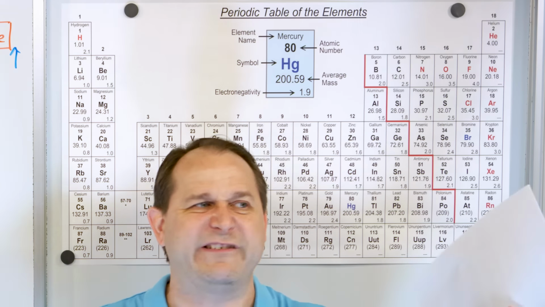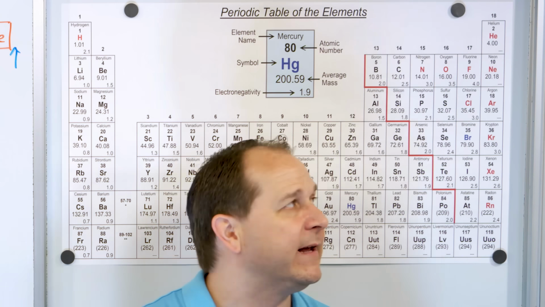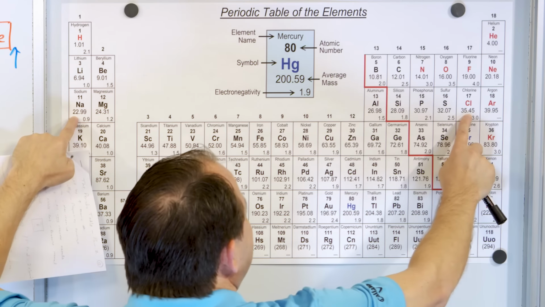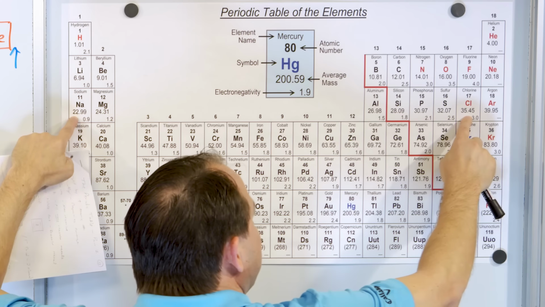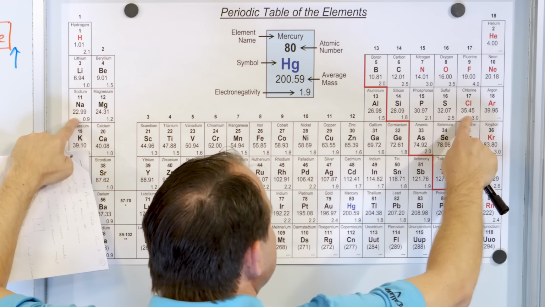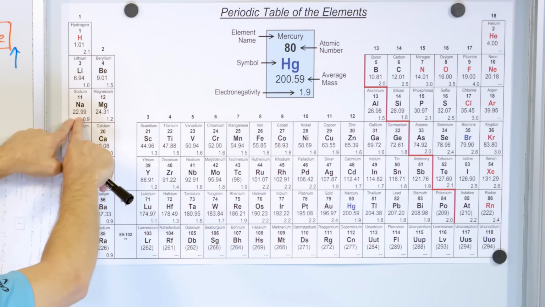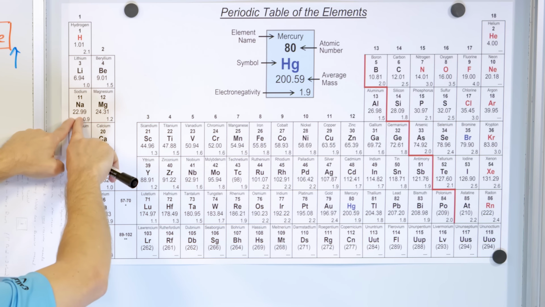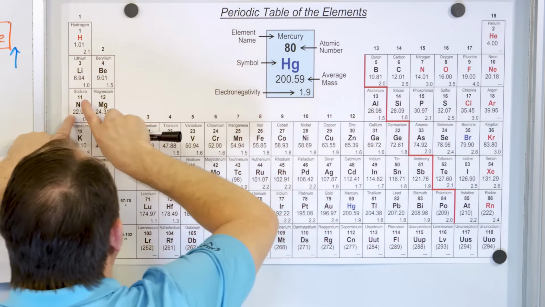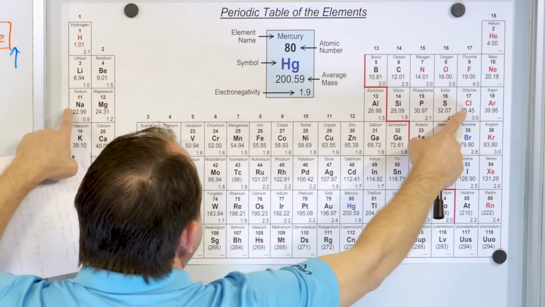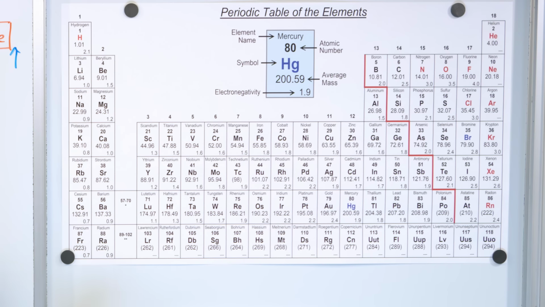So what happens is it just sucks the electron from this side, and it goes into this side, and that's why sodium and chlorine react together. Because chlorine really wants to grab an electron and has a very strong electric force to do so, but sodium has an outer electron that's not very tightly bound, so what happens is chlorine just sucks sodium's electron over there and it satisfies both parties. And then they bond together and they become table salt.